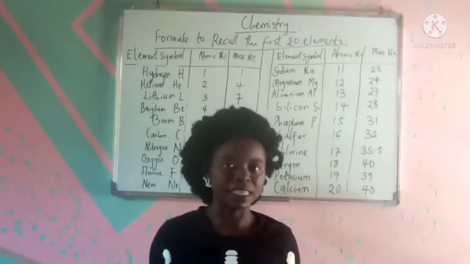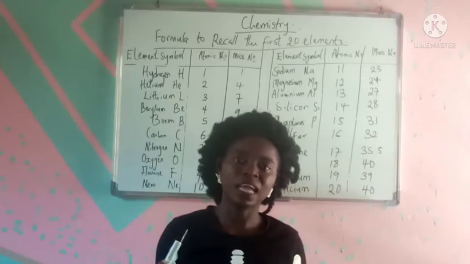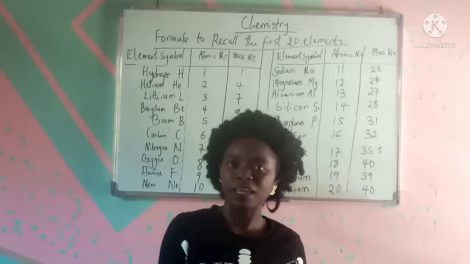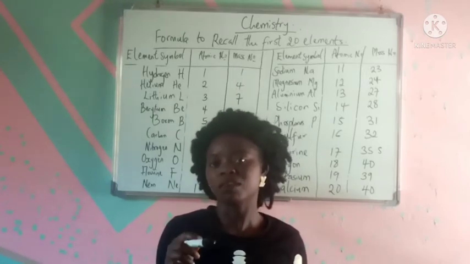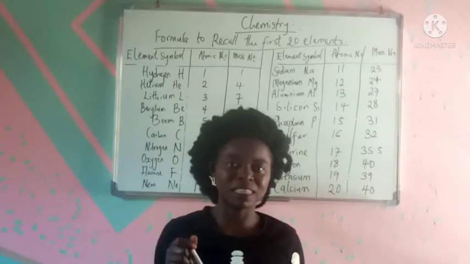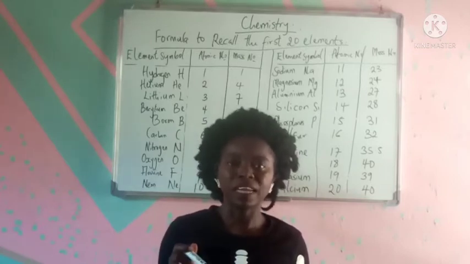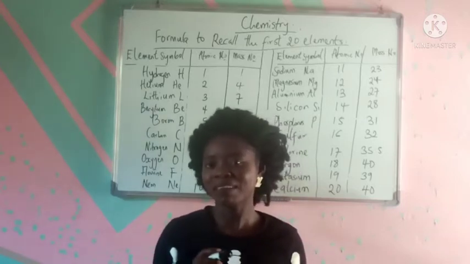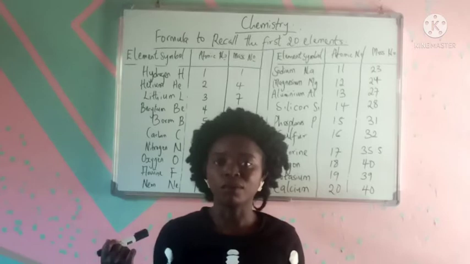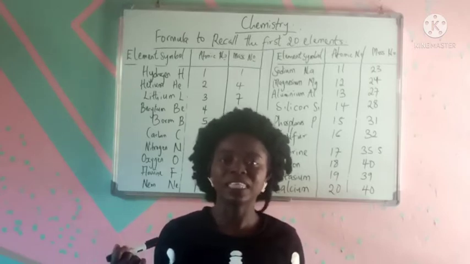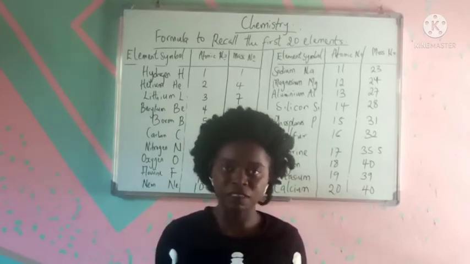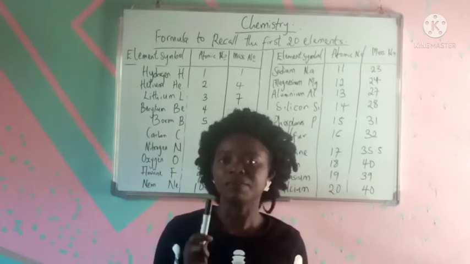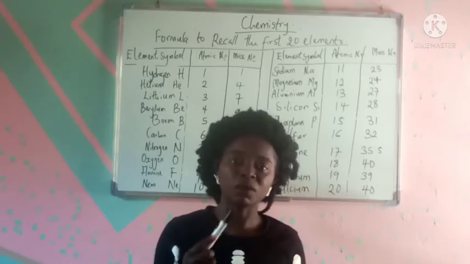It's more like a probability. If anytime you are asked to find out, for example, the percentage of male to female in a class, you know you are going to find out the total number of students present in that particular class before you find out the number of guys to girls. Okay, all right. So having established that, for percentage by mass, we're going to find out the mass of the compound itself first. That's 1 mole of the compound, and then we can find out the various constituents.